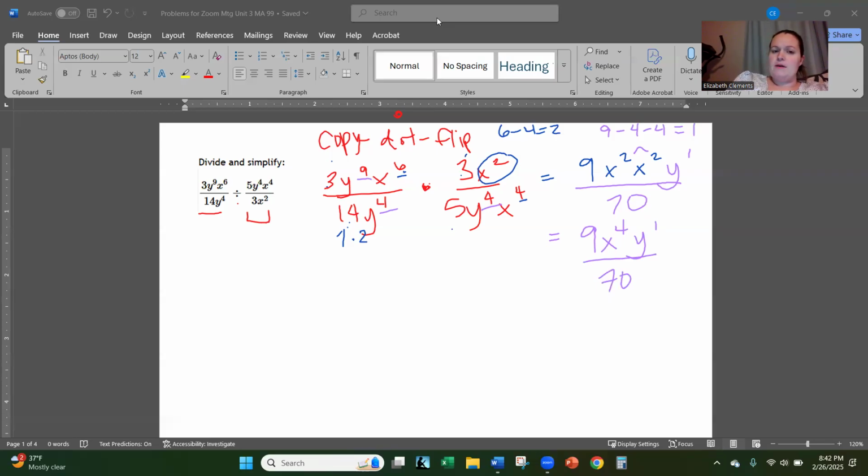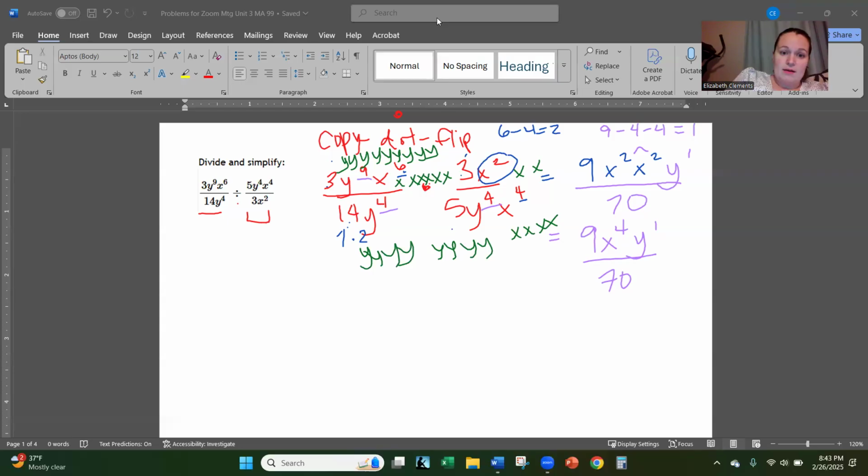If subtracting and adding exponents is confusing and you're not sure that you can remember that, or you're not understanding why we're doing that, another way to do it is to write out all your variables. So we have 9y's here, 6x's, 2x's, 4x's, 4y's, and 4y's. And what you can do is go through and cross off what cancels out.